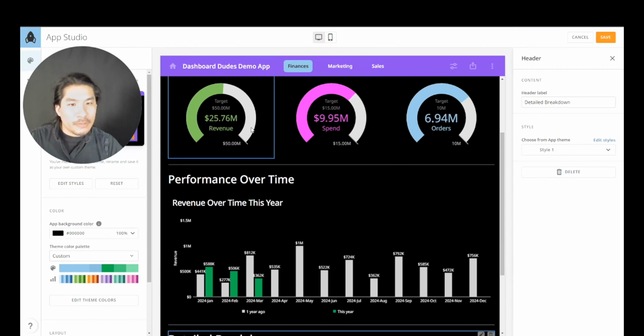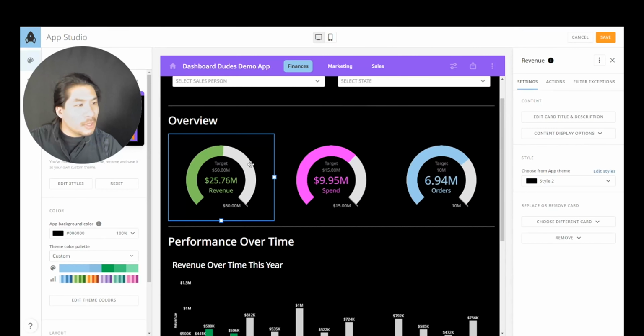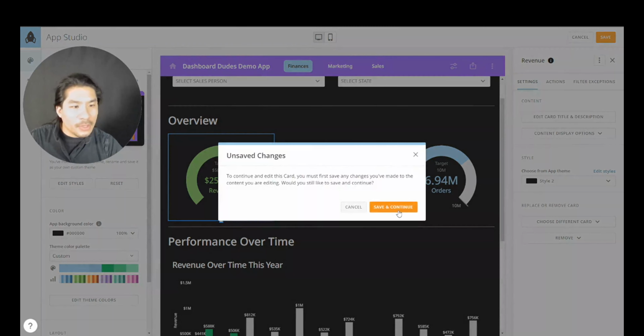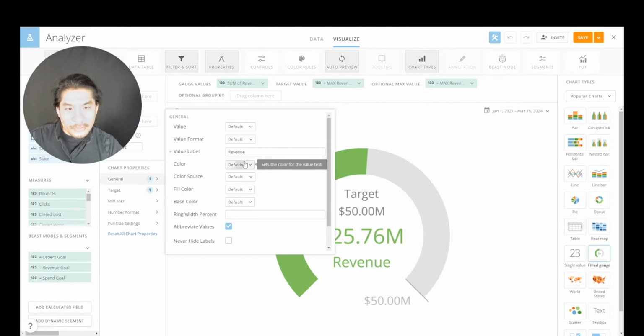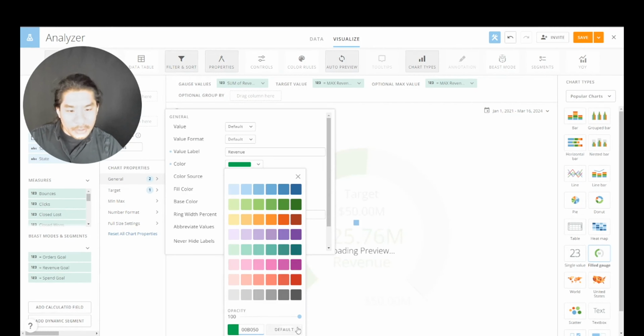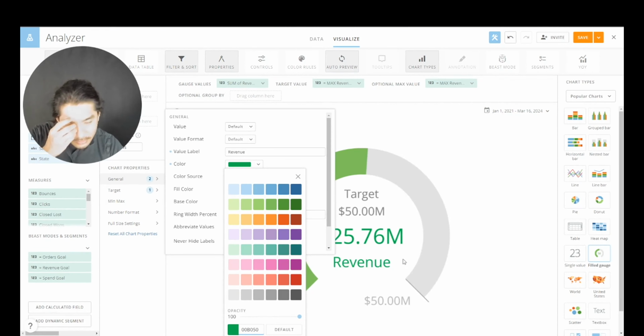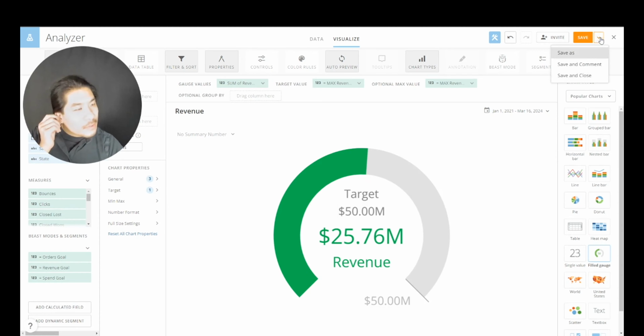I was actually just thinking about something that could work, but let's go do this first. Let's go here. I want to change this card real quickly. I'm going to go to edit and analyzer, save. I'm going to change that green to be the green that we have from my color scheme. So I'm going to paste that in here, 00B050. Okay. And I'm going to go to fill color. Put that in there. Yeah, that looks good.